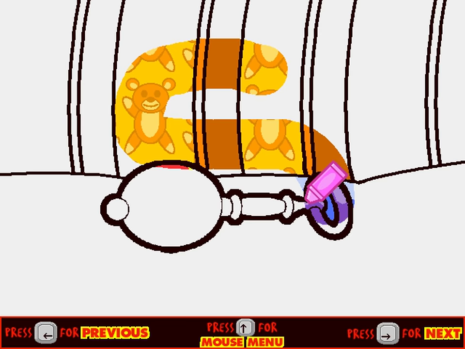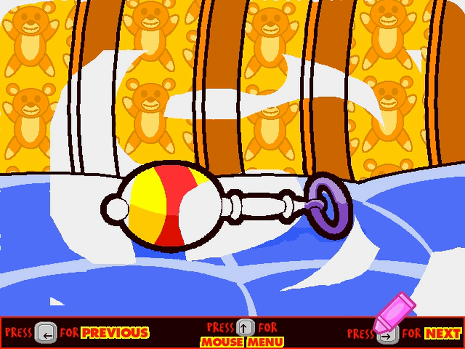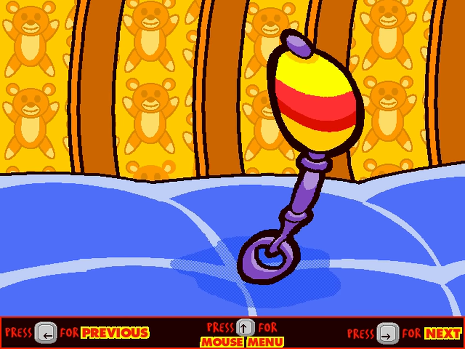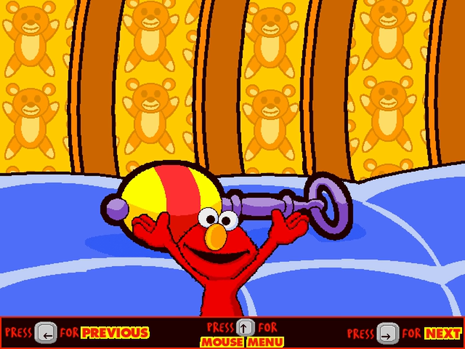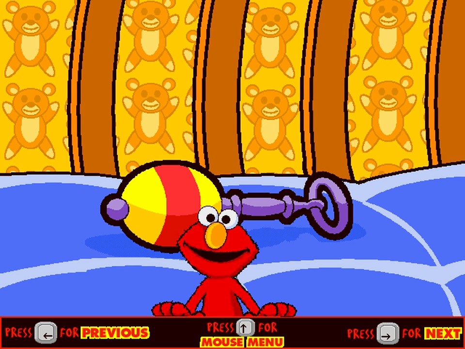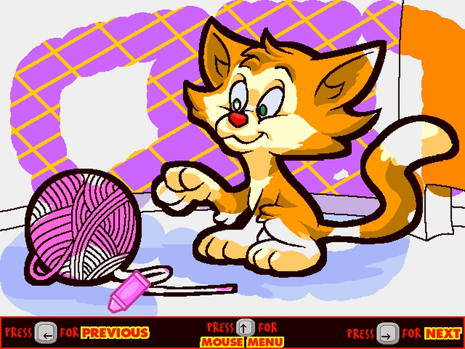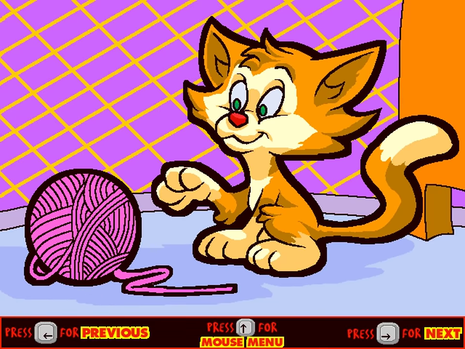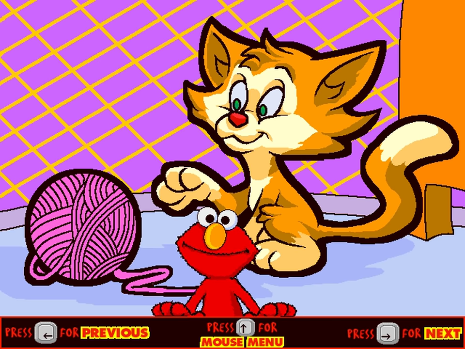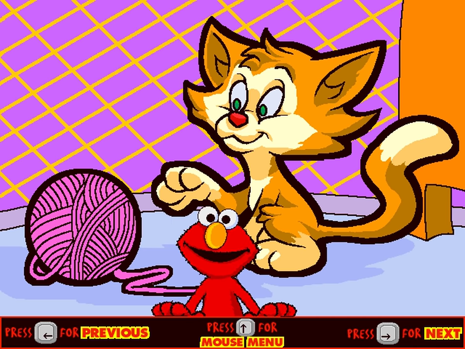Rattle, rattle. Color in the picture of the rattle. This is one of the nicest pictures Elmo has ever seen. Good job. Look, it's a kitty cat. Move that crayon and color it in. Whoa! Hold on a minute. That is the most amazing picture Elmo has ever seen. Very nice.